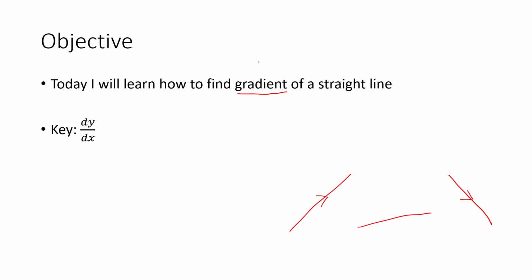And in many cases, gradient is a form of rate, which means it tells us how fast or how slow a quantity will change per unit of the other quantity that we are measuring it against. And I give you this formula, dy over dx. It is very easy to remember, so please do not mix up which one is on top. Y is on top of x.